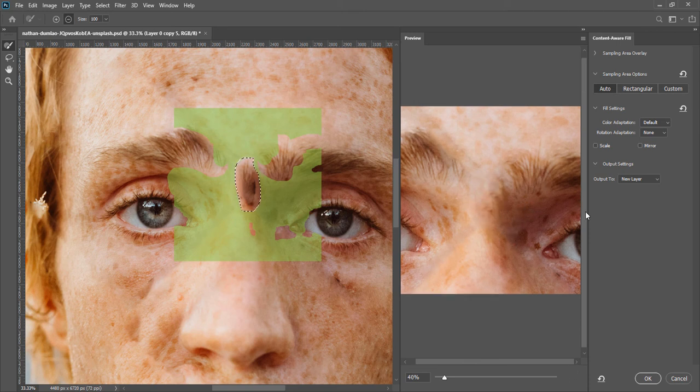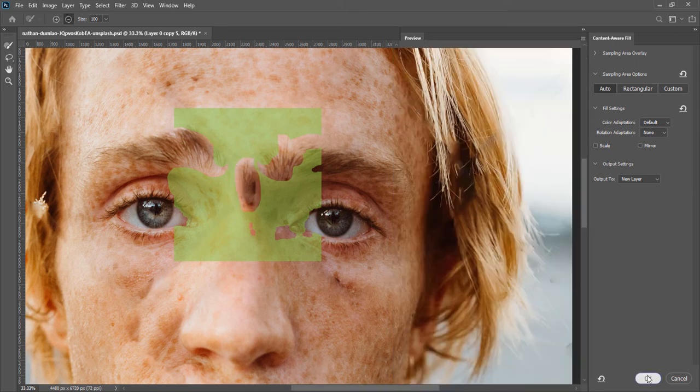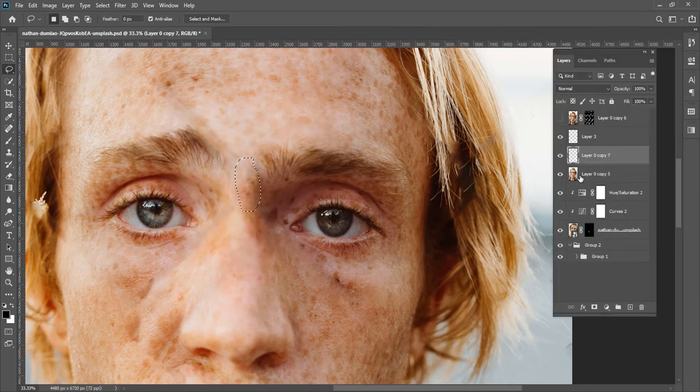Okay, this is the final image we have. And it gives us a new layer. If we click there, this was before, this is after. This is perfect.